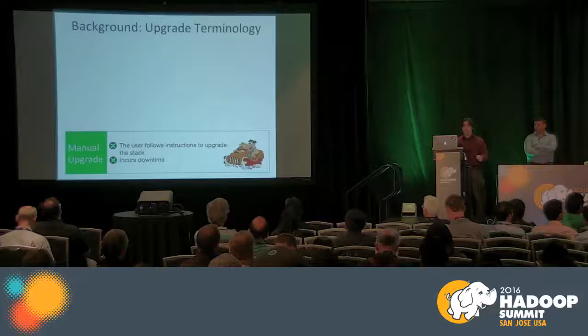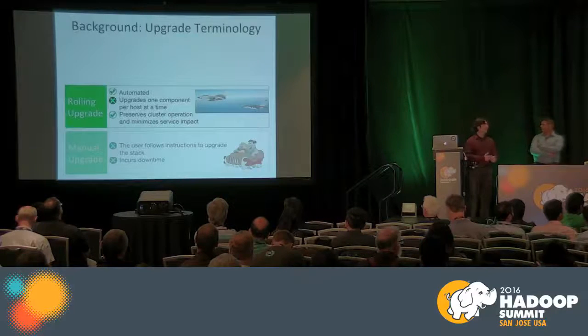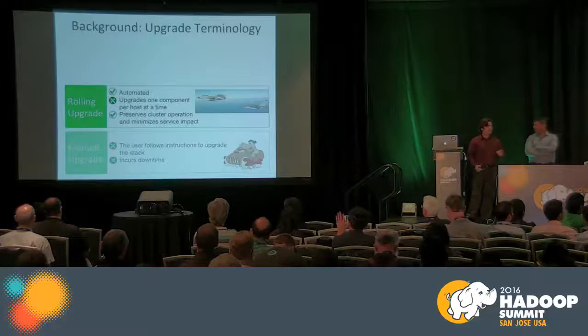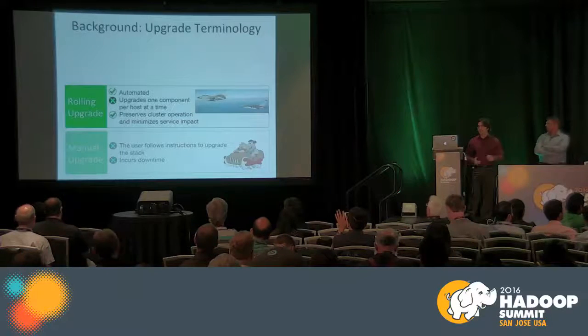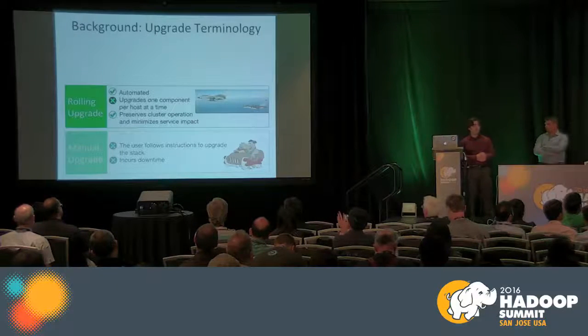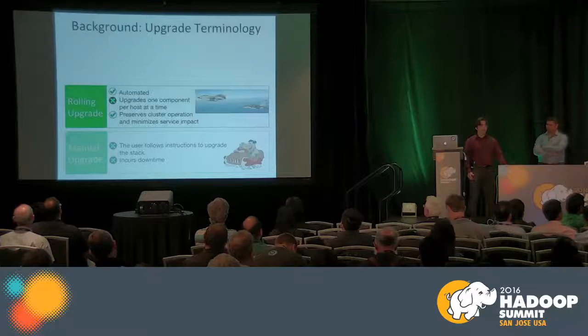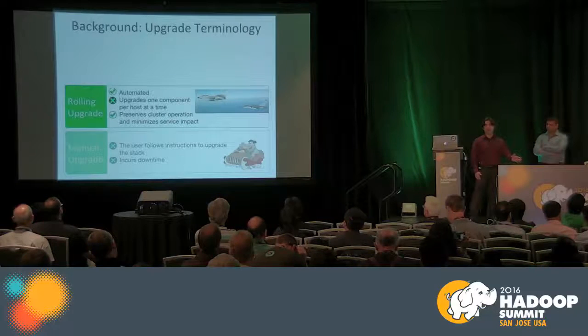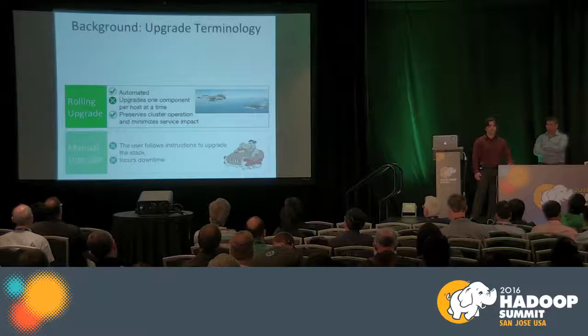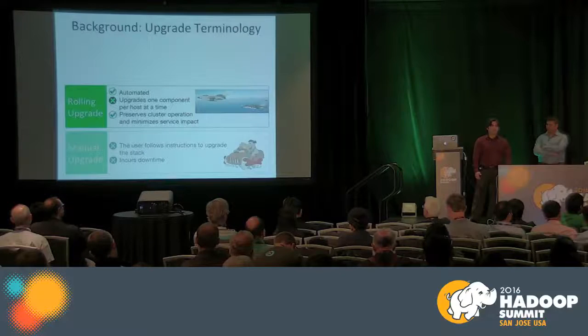So over a year ago, we came up with a feature called rolling upgrade. And what it does is it lays out the bits side by side ahead of time. And we essentially switch over to the new version, one component per host at a time. So for example, you would pick one host and upgrade data node, then node manager, then region server, and do that across all core slaves. So that's just for the core slaves, and you could also do the same thing for your masters and all of your clients. And so the way I like to think about this is similar to refueling a jet plane while it's still flying. It's very, very difficult.